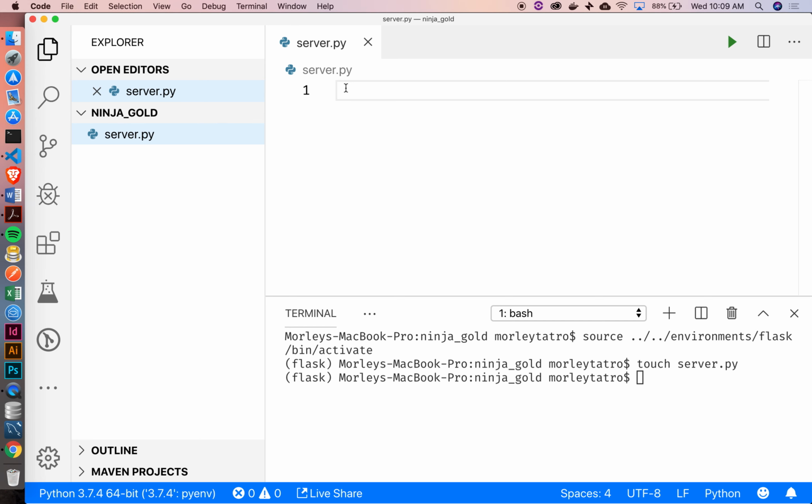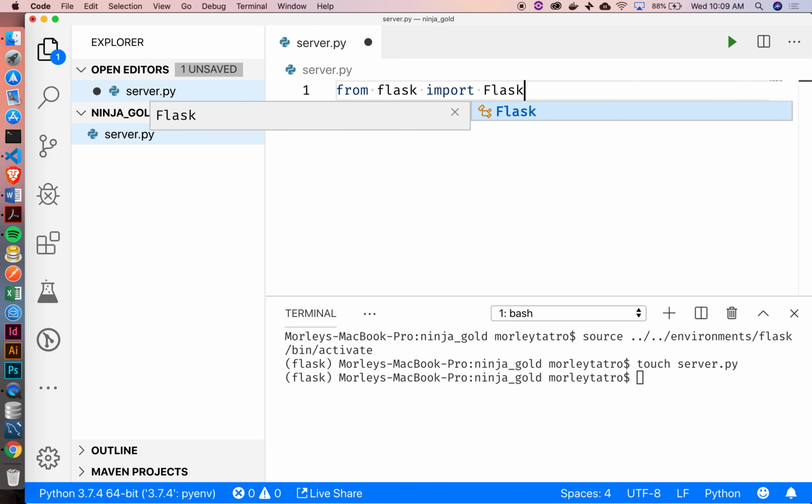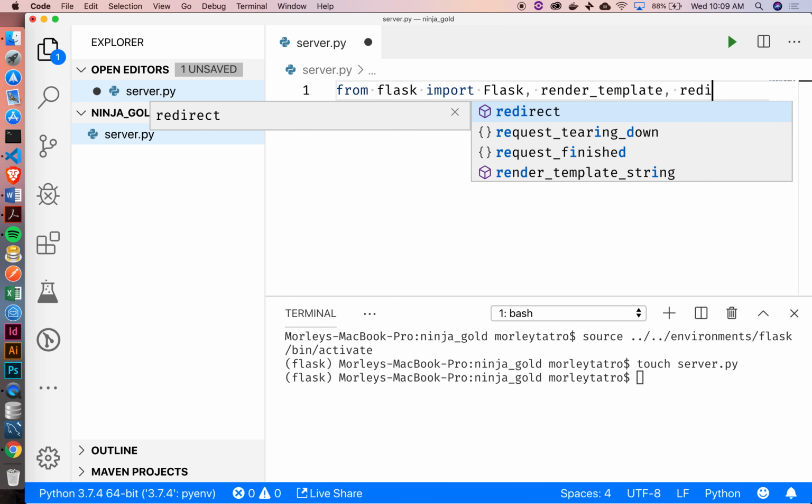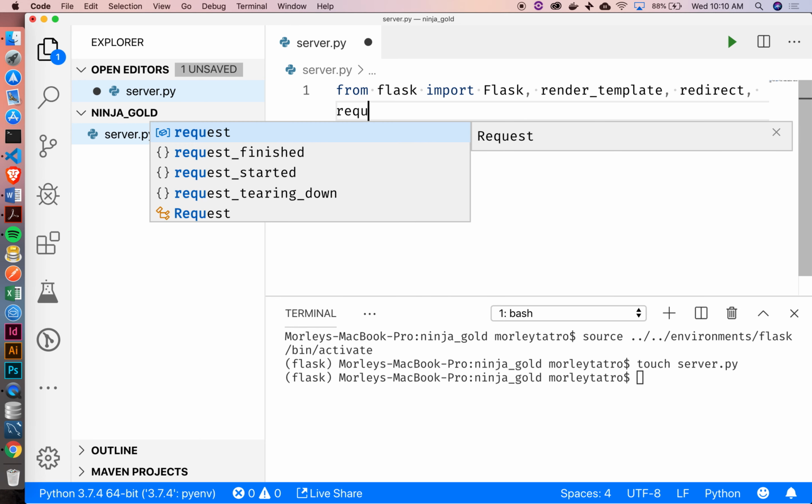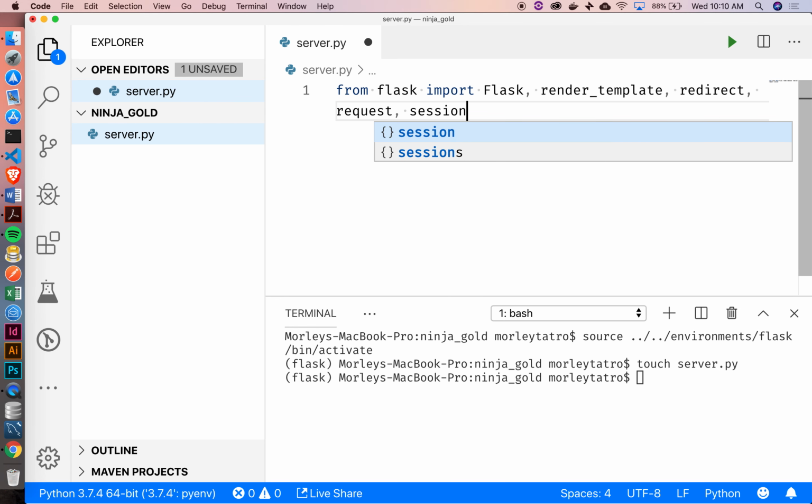Flask. So we'll say from Flask, I'm going to import the Flask class. And then what are some of the standard things that we've been needing here? Redirect. We need render template. We need redirect. Okay. Session. Yeah, we need request, and then we need session. That's correct. Good.